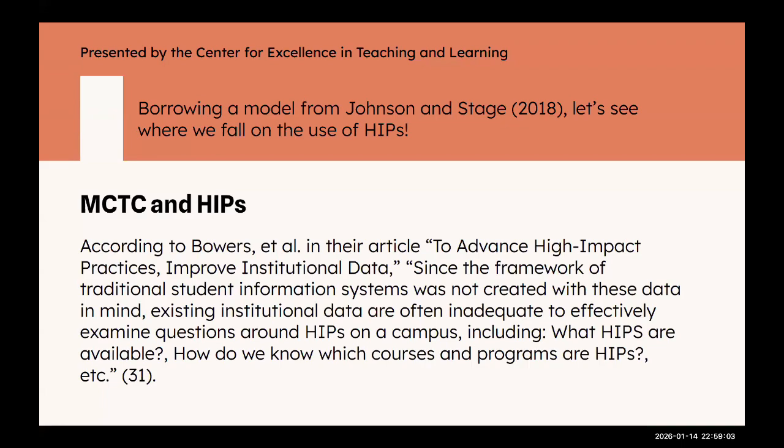Now, when it comes to communication around a college, basically every institution has that issue. We've been hearing about that a lot at the Achieving the Dream meetings and a lot of the breakout sessions I've been in. Folks at institutions much bigger than ours are like, oh yeah, we have these issues. Do you? You guys are small. And I'm like, no, we have it too. And a lot of that, especially with regard to HIPs, is that these systems just aren't created to measure this data. And a big issue is that the institutions that are often saying, oh yeah, we do it and they're perfect, are they perfect, or is it just a box that's been checked? And more on that in a second.